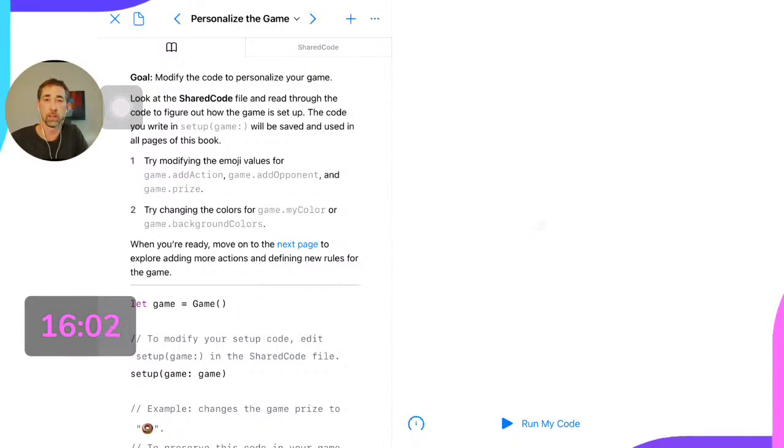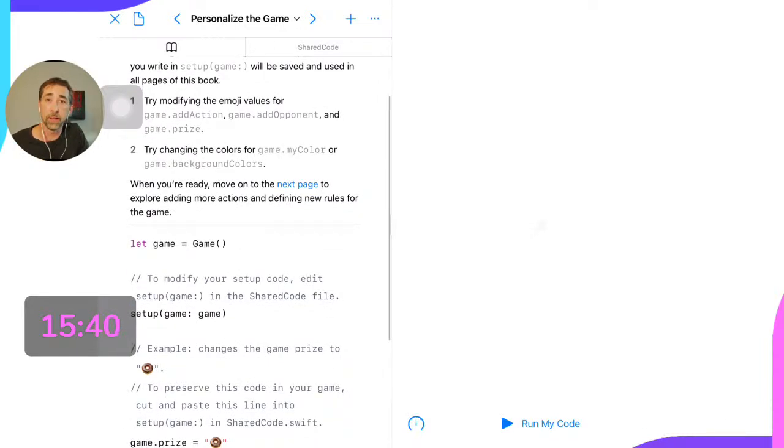So someone's written a lot of code to build up this game, to show the circle that fills in as you win rounds. It shows your emoji that you've picked for your object. It shows your opponent's emoji in their own little circle. You can pick different objects. So they put a lot of thought into how this game is going to work. Now, the benefit to us is that we get to go with code, go and modify that game a little bit.